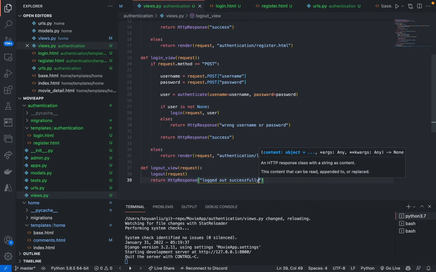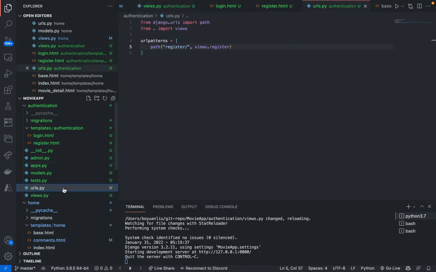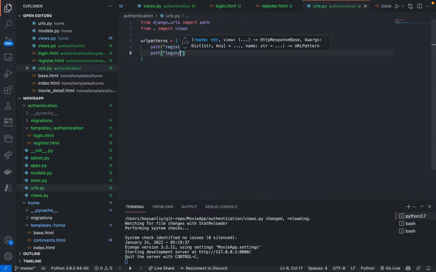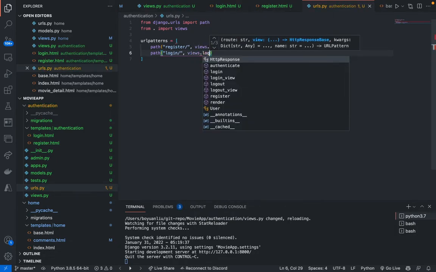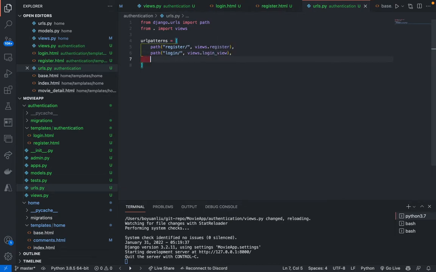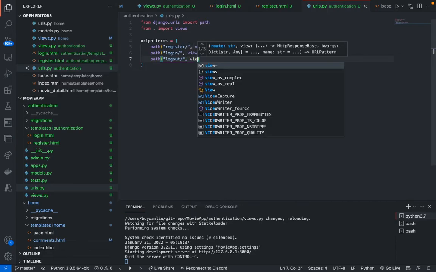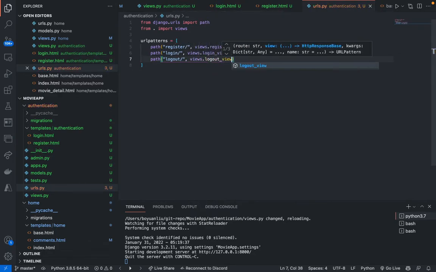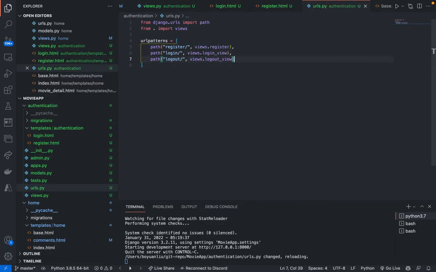So let me see. Let's add this route. Let's do path login, views.login_view. Okay, login view. Path logout, views.logout_view. Sweet. That should be it.